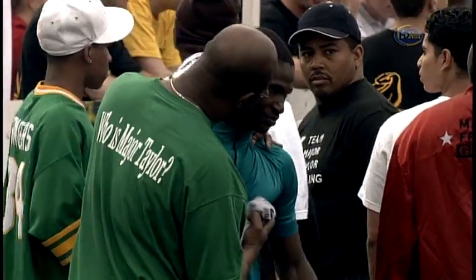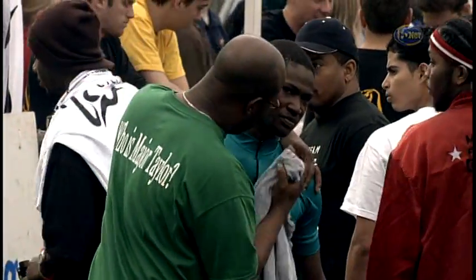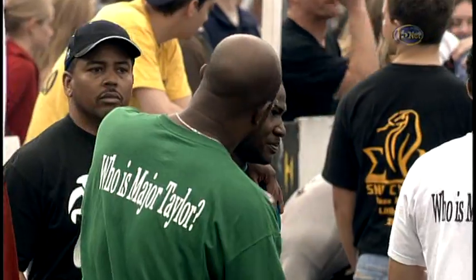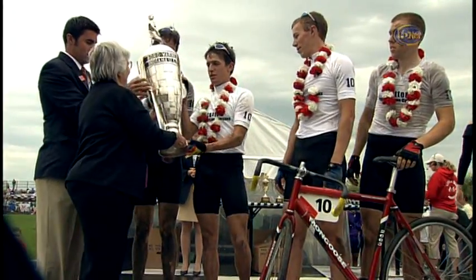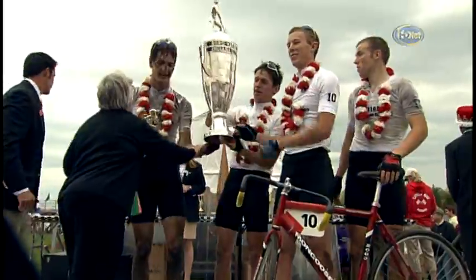Yet there isn't much consolation for those who come up short. Team Major Taylor, second place last year, in the top 5 this year, but they couldn't get what they really wanted most, the championship. It goes to Cutters. We will be right back to Bloomington, Indiana to wrap it up. The Cutters write another chapter in the legend.